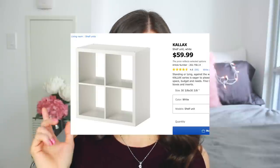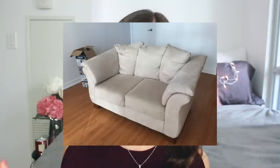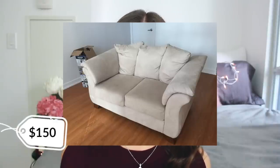Be realistic with your offers — if you want to get rid of items quickly, list them at a lower price. I was lucky the previous tenant left some IKEA pieces; the ones I didn't want I sold. I sold an IKEA four-cube Kallax shelf for $30 and a loveseat with a small stain for $150 on letgo. That gave me $180 to put toward new pieces.